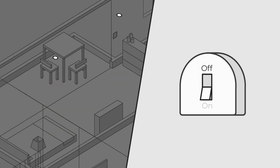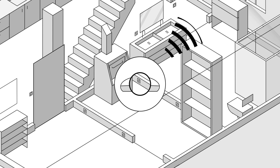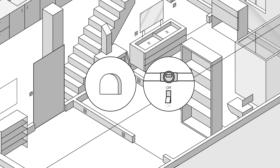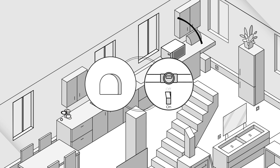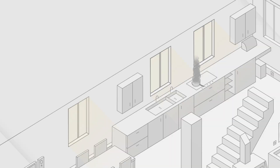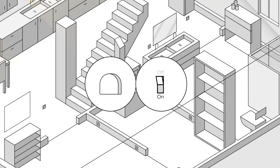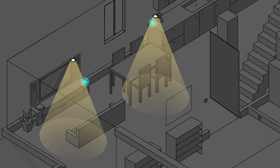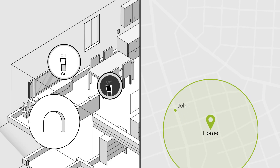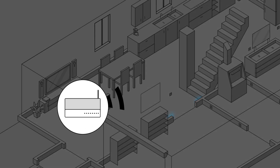This intelligent device from FIBARO also means security. On detection of flooding, the switch can turn off the water mains when necessary. The module can switch off gas supplies when water or smoke is detected in an area. It can also switch off the electricity. In tandem with a motion sensor or door sensor, the switch can control the lighting when the householders go out, looking after switching off appliances.